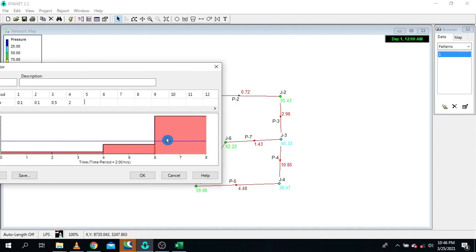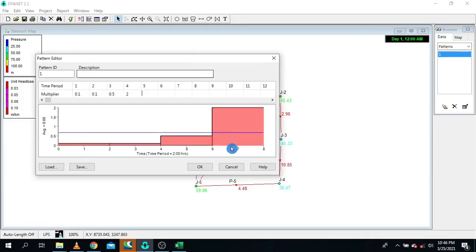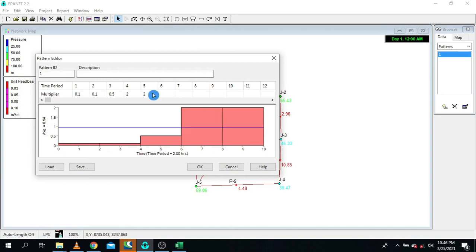Now from 8 a.m. to 10 a.m., we expect again to have a high demand, which is 2.